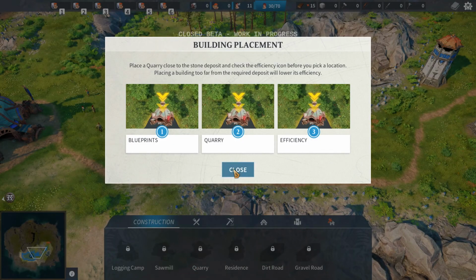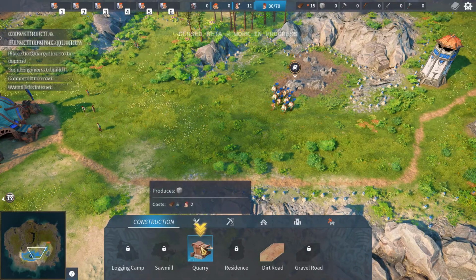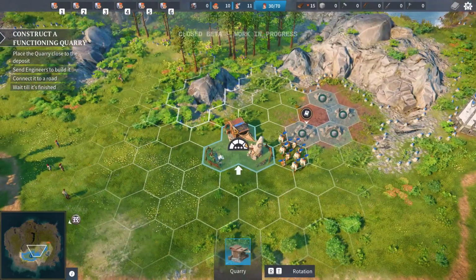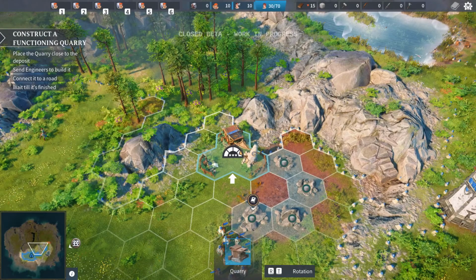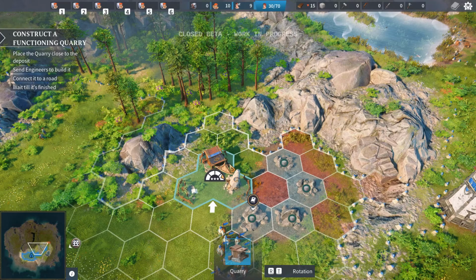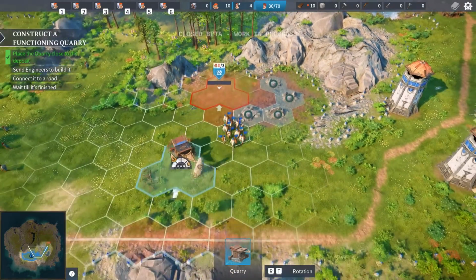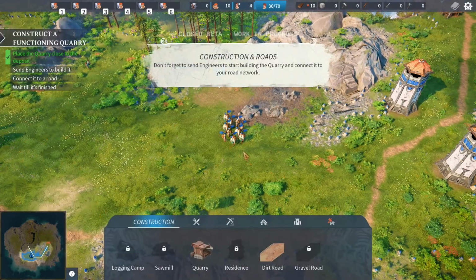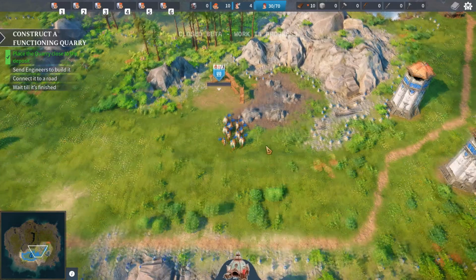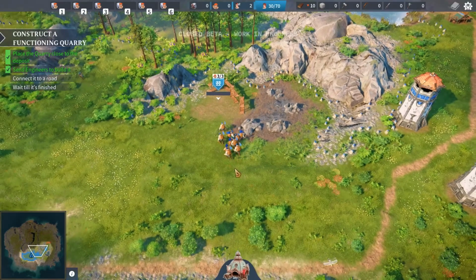Okay, so now we want to build the blueprints, and we want to build a quarry. Place the quarry, send engineers to build it. Can I place it there? No, that's not close enough. Maybe like that. Don't forget to send engineers to start building the quarry and connect it to your road network. Okay, you guys go and do that.